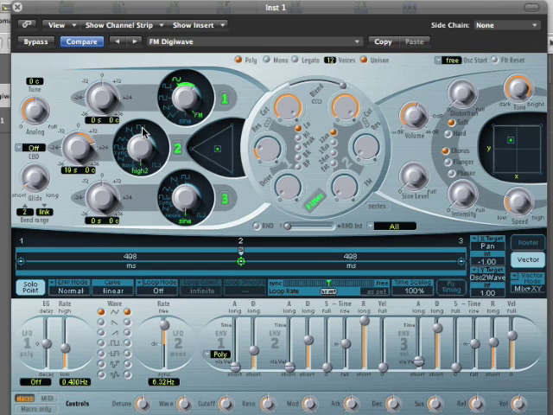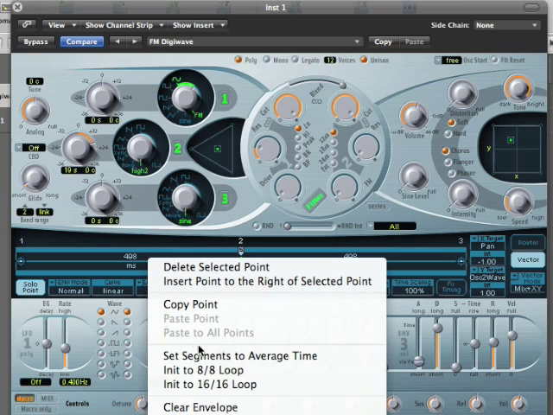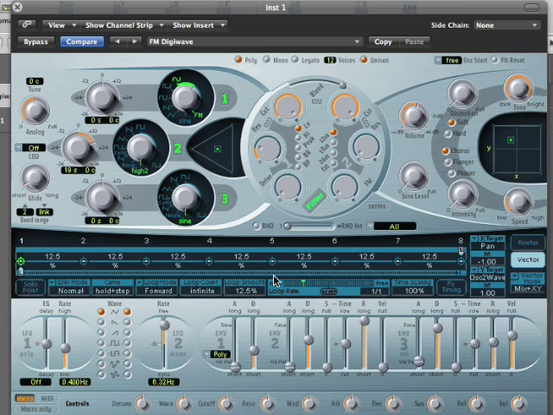Okay, in oscillator 2 we can make a square wave or a sawtooth wave or a triangle wave, but down here it actually has these waves that aren't simple waves. They're complex waves that are in a wave table. They're in a table of complex waves. And what I'm doing when I'm changing the y-axis is it's going through that list of complex waves. So now let's get to the vectoring part of things, the timing. So if I right-click here or control-click, I can initialize to an 8x8 loop.